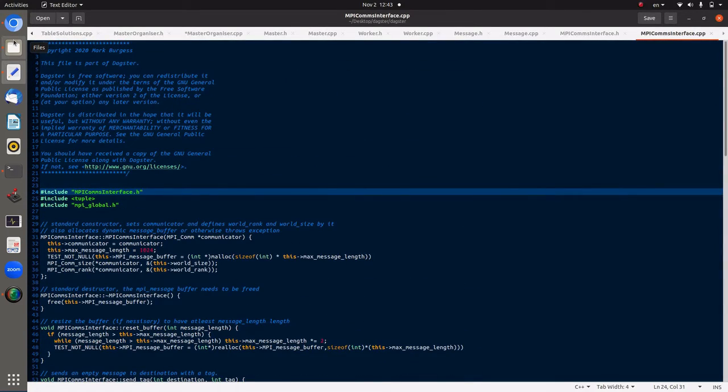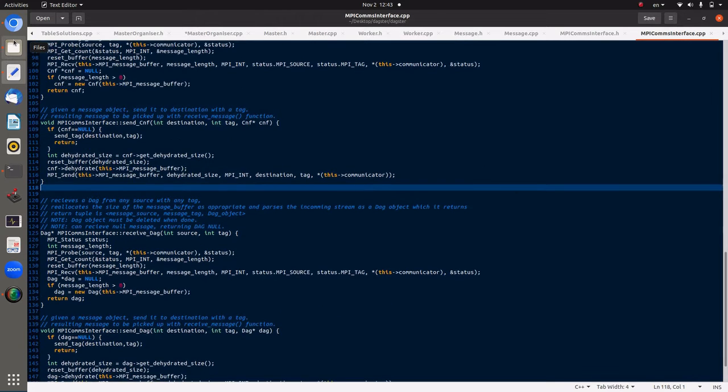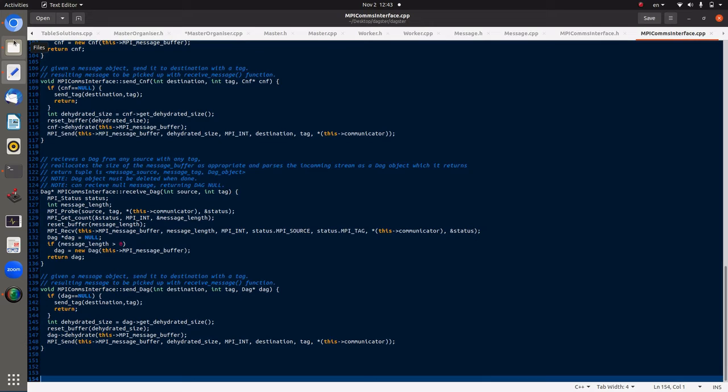So this is like, allocate a buffer to include in an MPI send call that is appropriately sized, right? And if you're receiving, then set up the buffer to read the MPI call into, to receive the thing from, and then return it as an appropriate message, right? It's very shallow, but it's just sort of like handy accessor methods to make MPI more friendly. So both the worker and the master have an instance of this class.